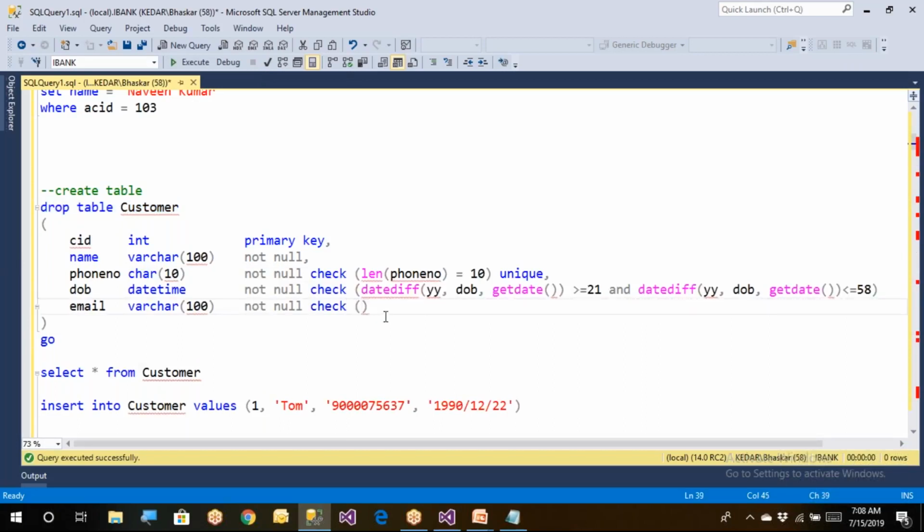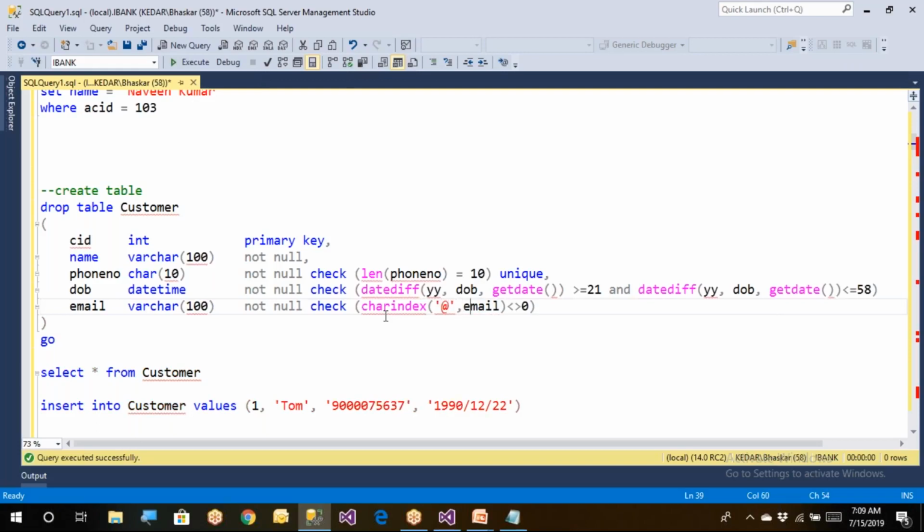So CHARINDEX of the column name email should not be 0. When you get CHARINDEX of email, what I want to check is the at the rate symbol in double quotes.